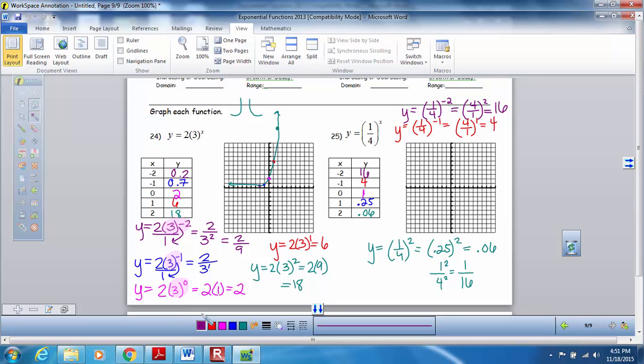So now we're going to graph it. So -2, 16, and this doesn't actually go up to 16, but I'm going to put it about right here. Then -1, 4. I'm going to go to the left one, up 1, 2, 3, 4, and put a dot. Then we're going to plot 0, 1, so I don't go right or left at all, but I'm going to go up 1 and put a dot. And then for 0.25, we're going to go to the right one. We're going 0.25, so it's very close to 0, but not quite there. And then 0.06 is going to be even closer, so I'm going to put it really close. And then all I have to do is connect all of these so that it makes my hook. And if you want to extend this out, you can. And there's our graph.